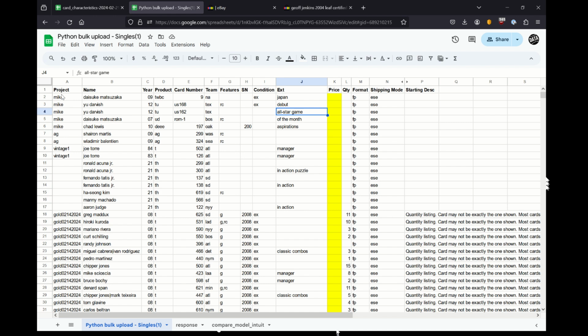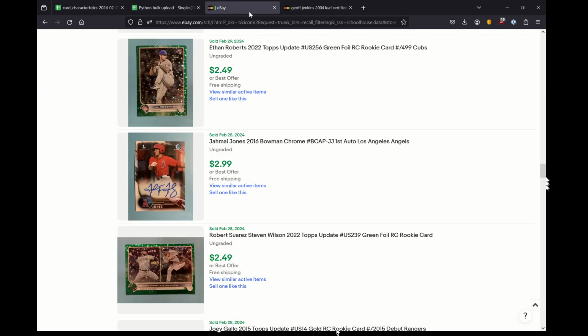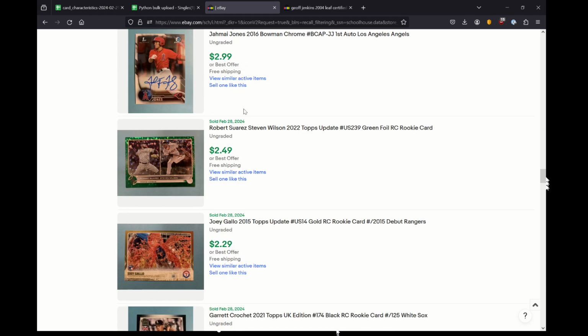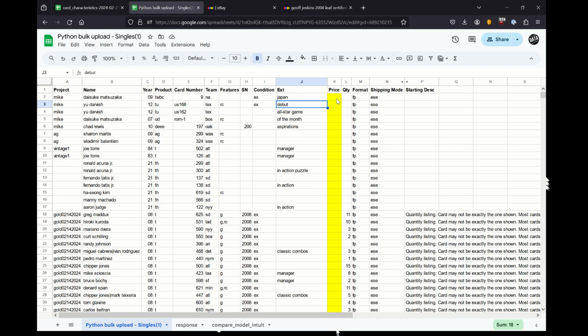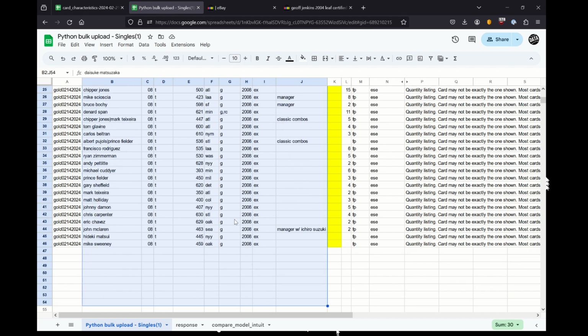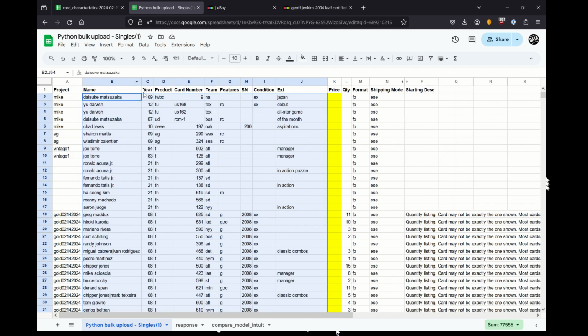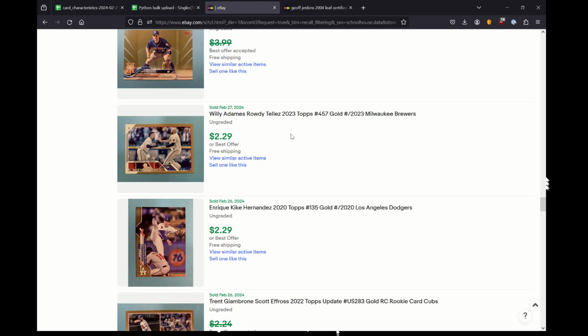We use this information of actual historical sales data to train a model that can predict what this price should be based on these characteristics, based on who the player is, based on the year, the product, especially the features, the serial number, and additional parameters that are in this machine learning model. So the machine remembers all of this from the past 3 years.